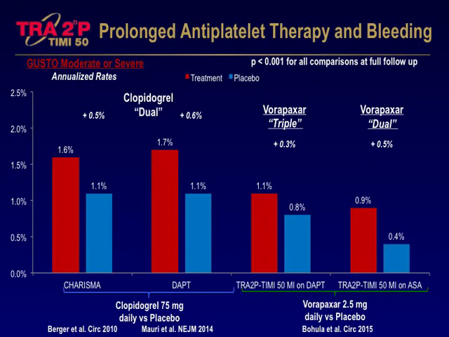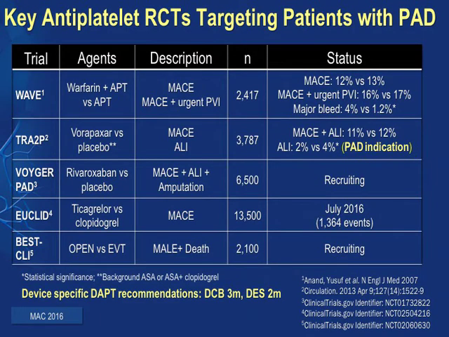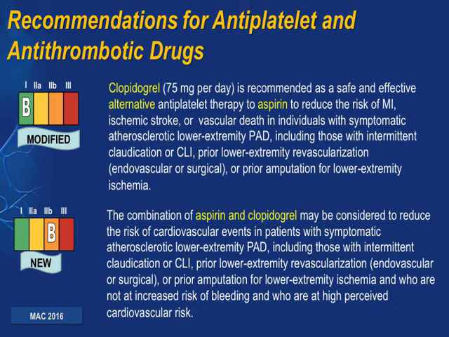The bleeding risk of these agents is summarized on this slide. If you look from your left to your right, with dual antiplatelet therapy there has been a 0.5% increase in absolute risk of moderate to severe gastrointestinal bleeding, which has been there also with Vorapaxar on the backdrop of aspirin or clopidogrel, or with triple therapy that only a fraction of patients received in the study, about 25 or 28%. There are a lot of upcoming studies. Just want to mention that Vorapaxar is approved for a PAD indication. Highlighted in yellow at the bottom is that many of the devices now have IFU-based recommendations for antiplatelet therapy, and a lot of new studies, VOYAGER, EUCLID, and BEST-CLI, are going to enlighten us further.